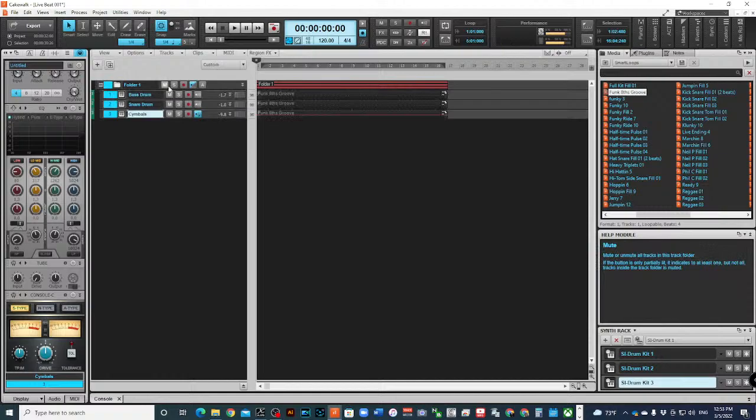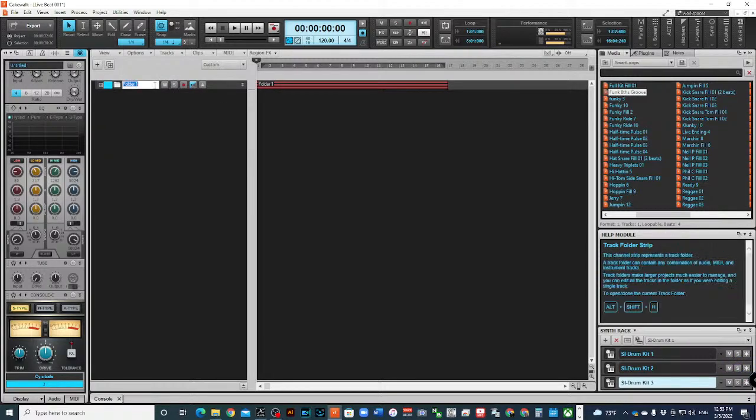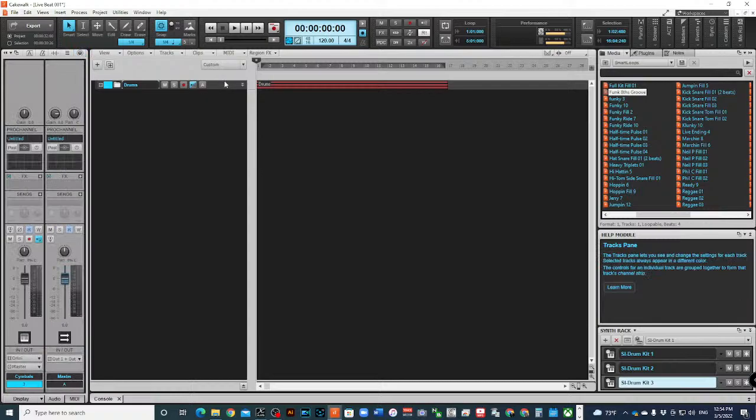So now I can mute this folder, or I can solo it, or I can do some different things to this folder. I'll minimize it, and then I'll call this drums. All right, it's going to help me a lot later on when I need to mix things and I just need to turn the drums down by themselves. I can just turn this one thing down. Or the same thing is kind of sending it to a bus as well. All right, and it's better for organizing it as well.